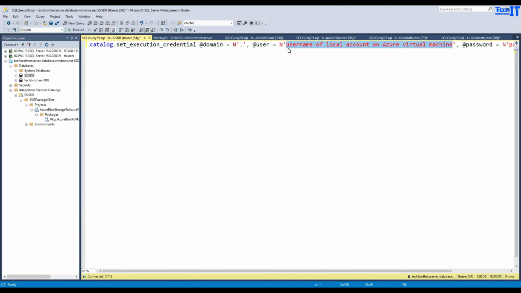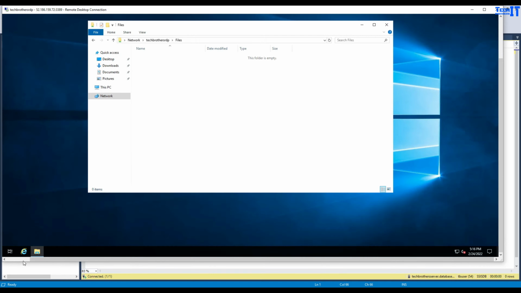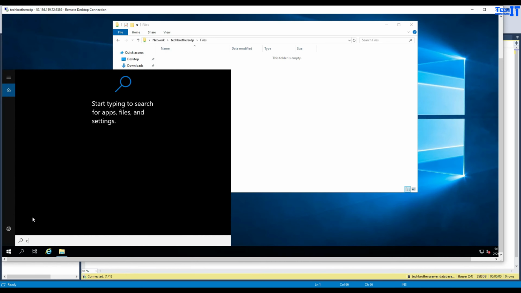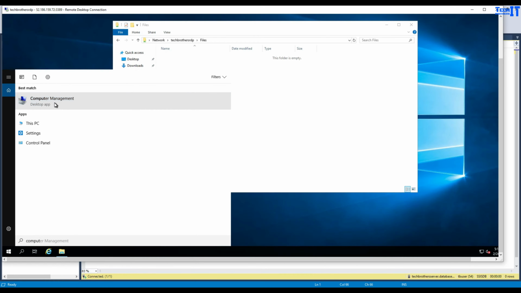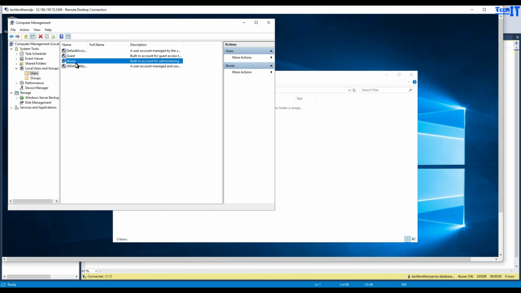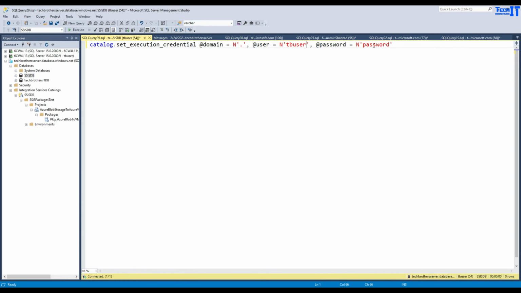Remember that when we created this VM, we provided the account to be user. So you need to go back here, go to this VM, and go to computer management. In the computer management, you are going to see those users there. See right there, that's where my TB user is. This is a built-in admin, but you can add your other users as well and try. This is the user I am using, so that user has to be added in this query. Once you do that, you also have to provide the password.